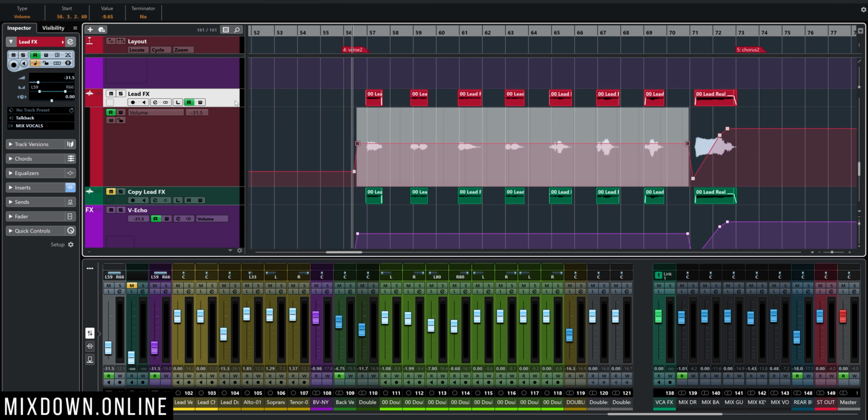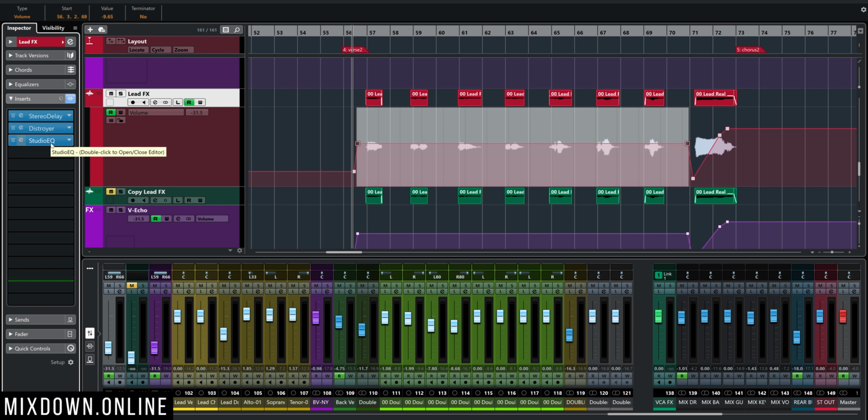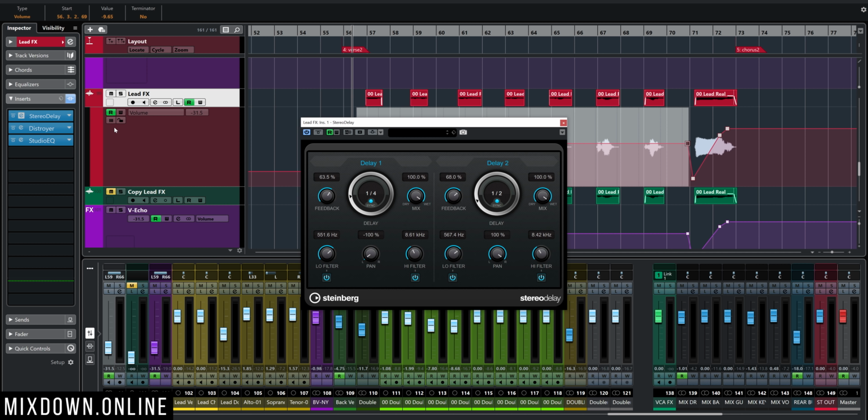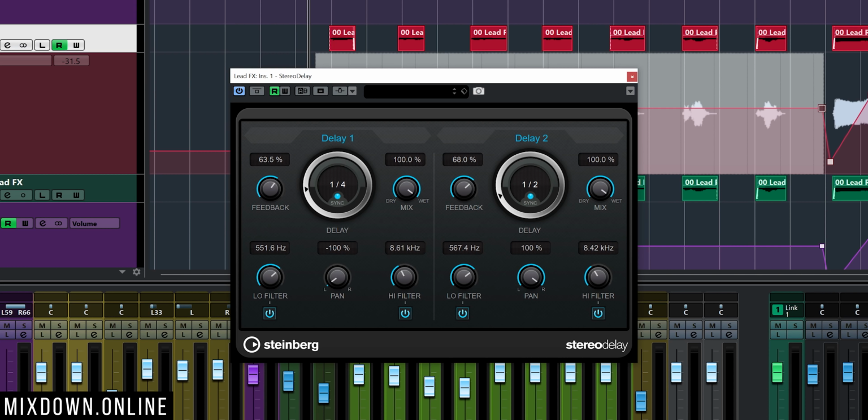On this stereo track, I inserted a stereo delay. That's why I created a stereo channel, because my first insert is a stereo delay. And those are all stock plugins out of Cubase. The first delay out of that stereo delay is a quarter note that goes to the far left. It's panned to the left, and I have a low filter and high filter added, and the dry and wet goes directly to wet, so it's 100% wet, and I have quite a huge feedback at 63%.